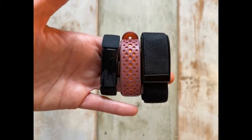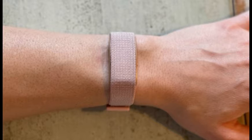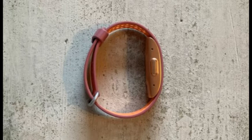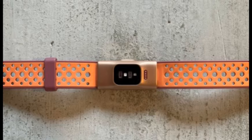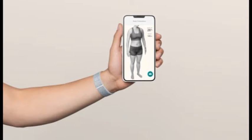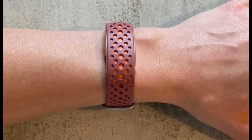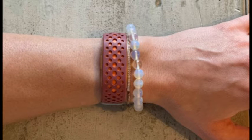to happen. The Halo is unobtrusive, featuring a fabric band with a Velcro-like clasp and a removable sensor capsule. It comes in 3 color combinations: black on black, silver with a gray band, or rose gold with a light pink band. The sensor capsule measures 1.64 by 0.84 by 0.41 inches, LWH, and the band comes in small, for wrists 5.25 to 6.0 inches in circumference, medium, for wrists 5.75 to 7.0 inches, or large, for wrists 6.75 to 7.75 inches. For this review, Amazon sent me the rose gold, pink model.